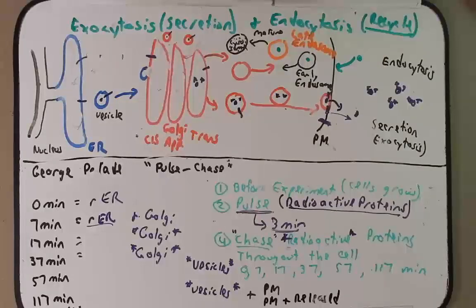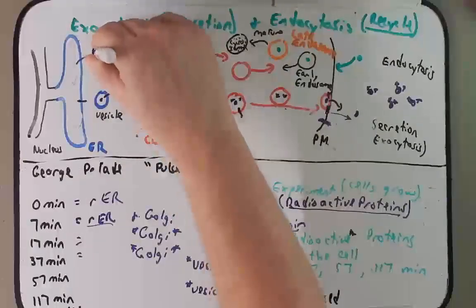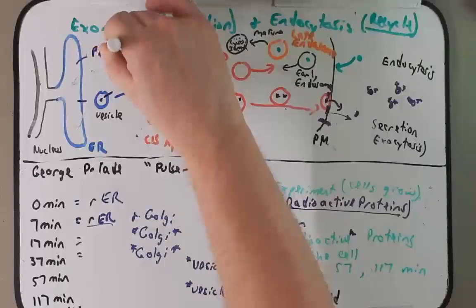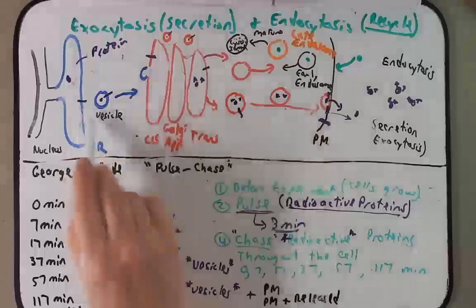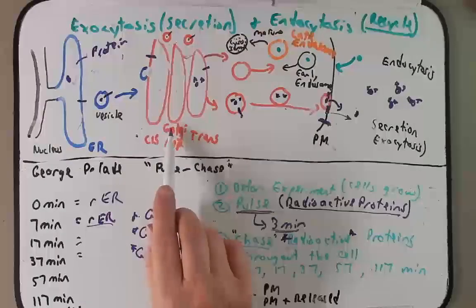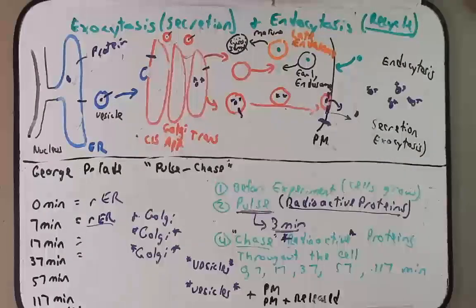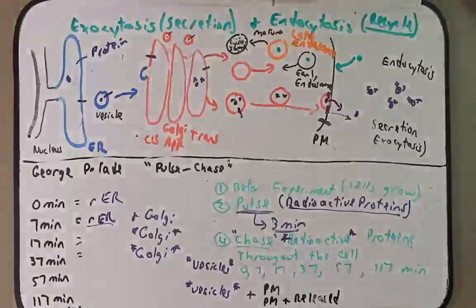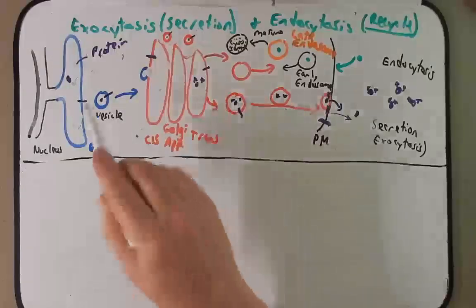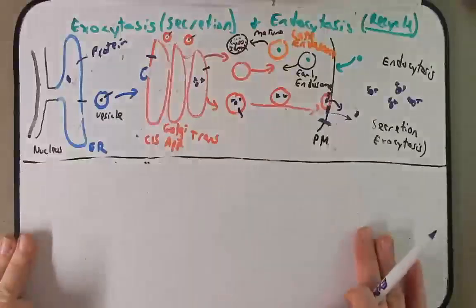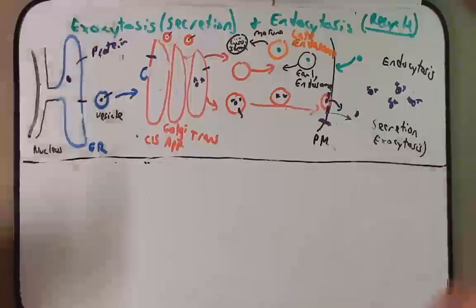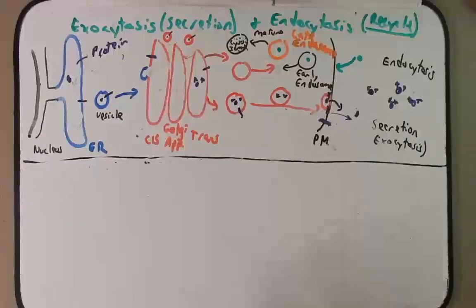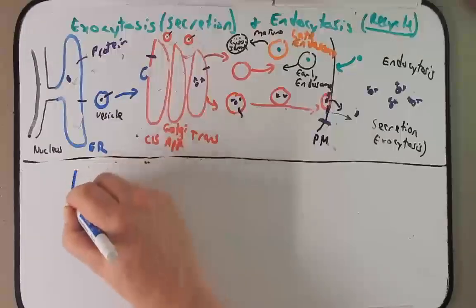Now I want to go back to the beginning here and think about how this protein first enters the ER and then later leaves as a vesicle. Then we're going to look specifically at these other downstream effects too. But let's first look at how the protein enters the ER. So what I'd like to do is take this area here and expand it down here. I'd like to keep this up here throughout the rest of the podcast just so we have a visual of where everything's at. So let's draw our ER down here, like so.